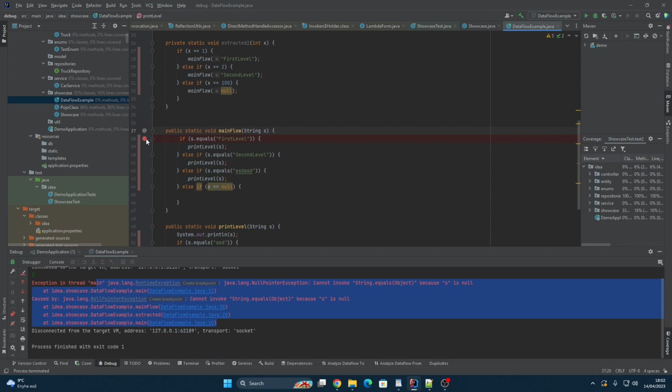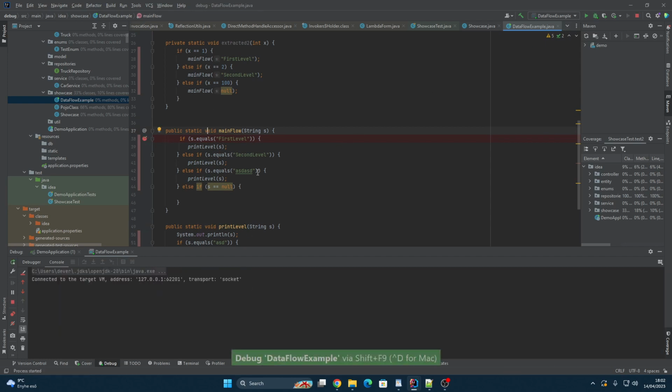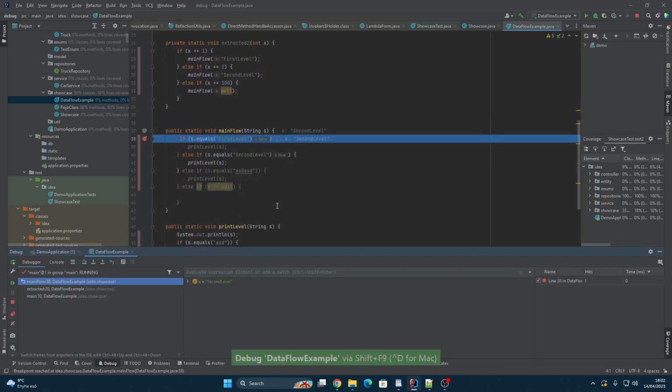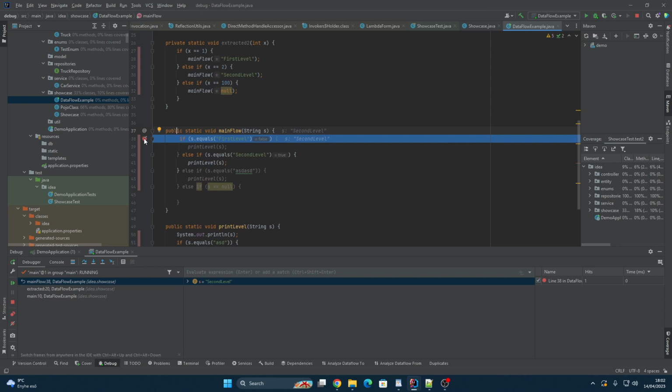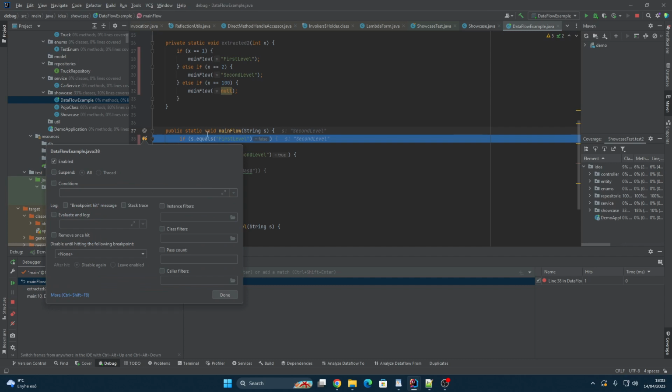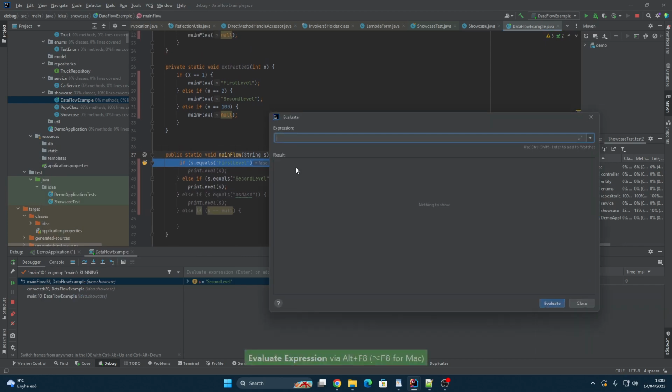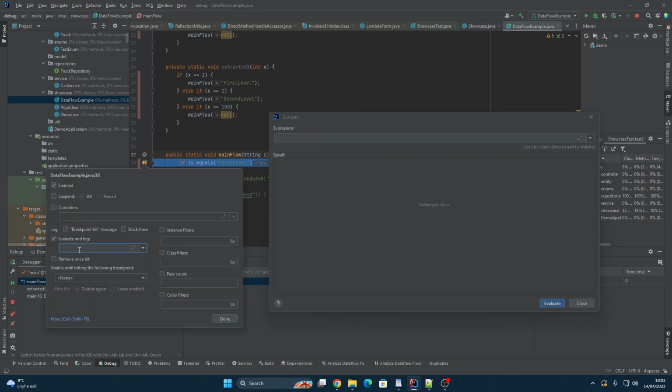But if I don't want to step into the breakpoint and stop the running, so if I don't want to do this manually all the time, that set value, then what I can do is, and this is where the fun part begins, I can just right click on this and take off this suspend, which basically tells the IDE to stop the running at the breakpoint. So if I remove this, then the breakpoint, if it gets hit, it's not stopping, but what you can do is evaluate into the log anything you want. It's basically the same as when you press Alt F8. What you can write here, you can write in the evaluate to log as well.